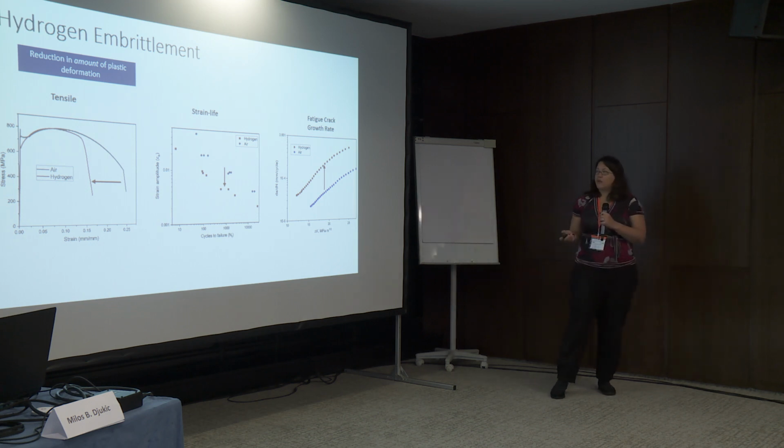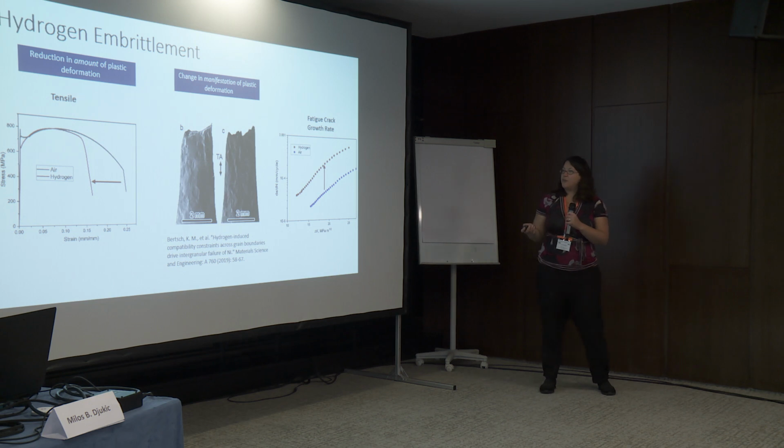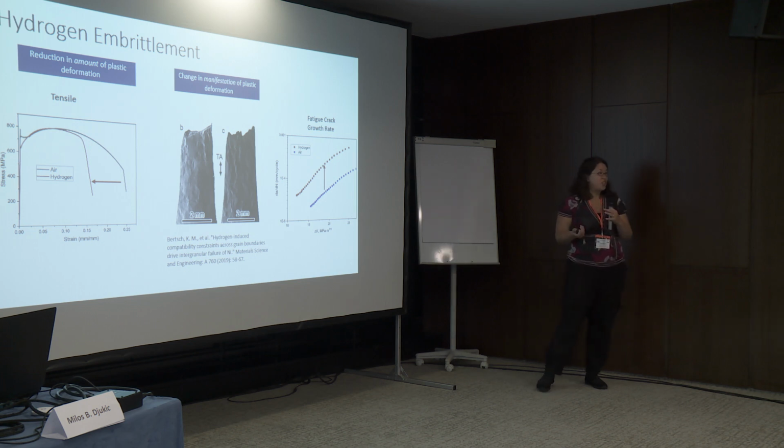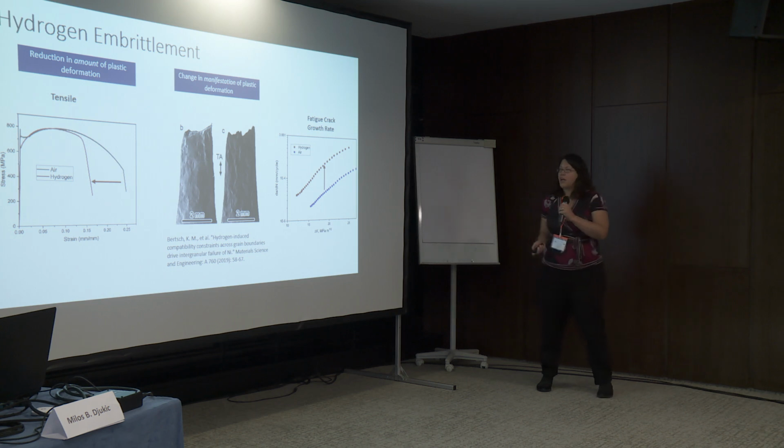If we look at it more from a microscopy point of view, this is the failure in air, we have some ductility. In hydrogen, we have evidence of even more tight ductility right by the fracture surface. So maybe it's a manifestation in the plastic deformation that's changing when we deform in hydrogen.